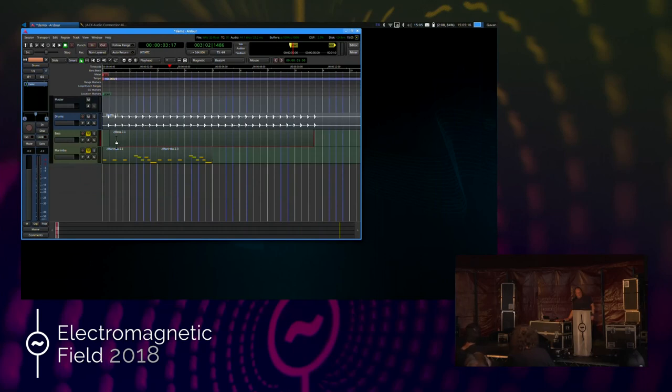Now, what goes with drums? More drums, or possibly bass. I think we're going to keep it simple today, because I could talk about drums for a whole day, and I'm not going to. Let's have some bass.